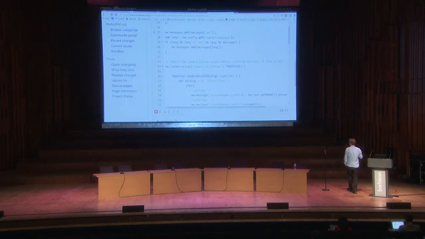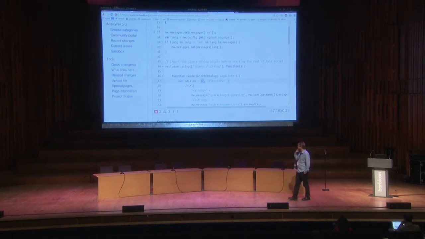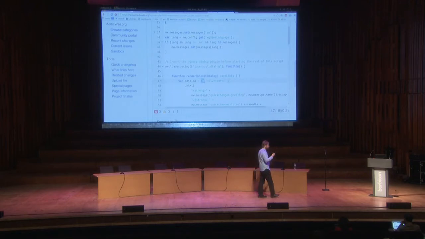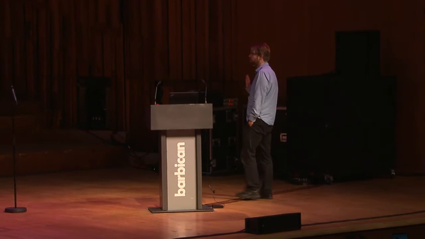Now, another thing that you see here a lot is these dollar parentheses. This is a syntax that's unique to a programming library called jQuery. Who here has heard of jQuery before? So jQuery is incredibly popular, as you can see. And jQuery makes programming in JavaScript much less painful than it was about six or seven years ago before it became popular. It just gives you a ton of shortcuts to make your life super simple. Like in jQuery, with just a few characters, you can access any part of the HTML, you can manipulate it, you can add to it, and you can do very powerful stuff very quickly.